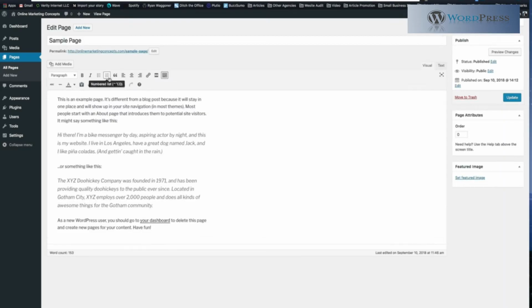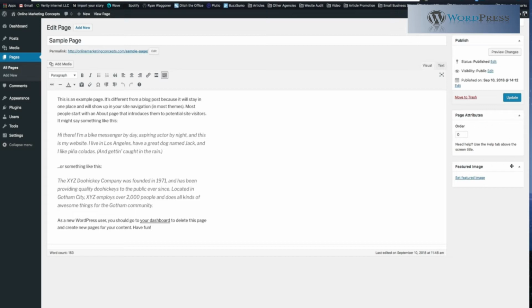But I'm just going to click on the title for right now. And the area over here looks just like it did in the post. It works exactly the same way as the post, and it's very, very similar. On the right-hand side over here, we can have it published on a certain date. We can have it password protected. We can set it to draft mode. Same stuff we could in the post.